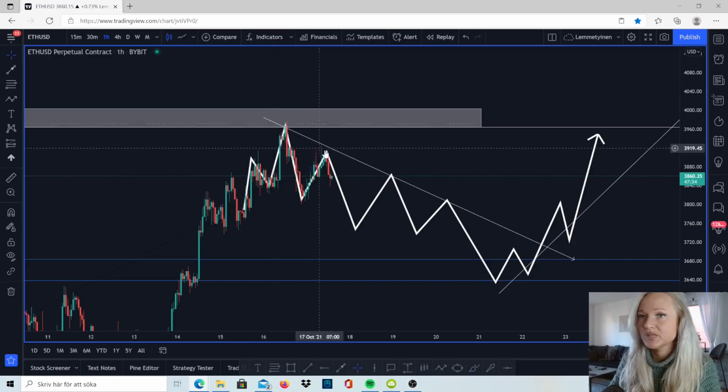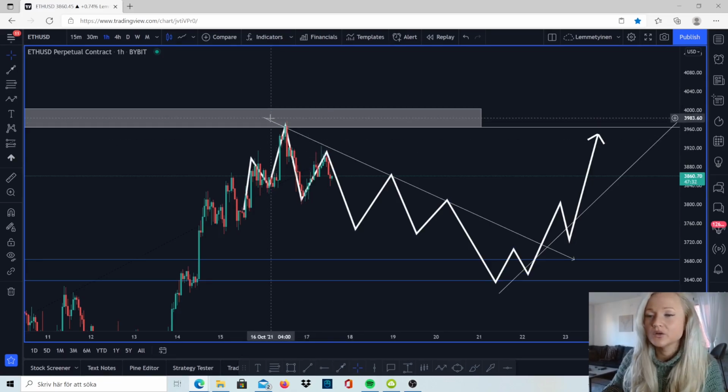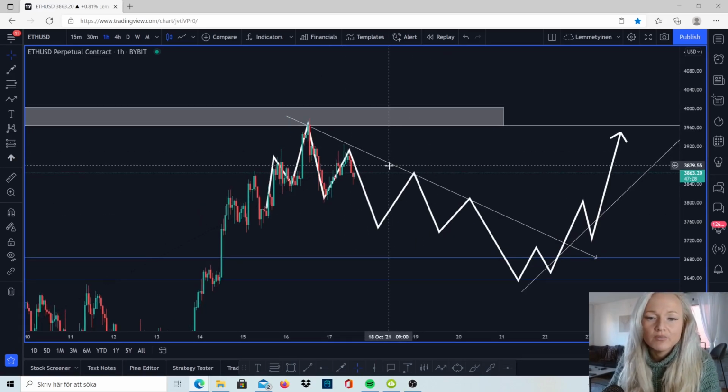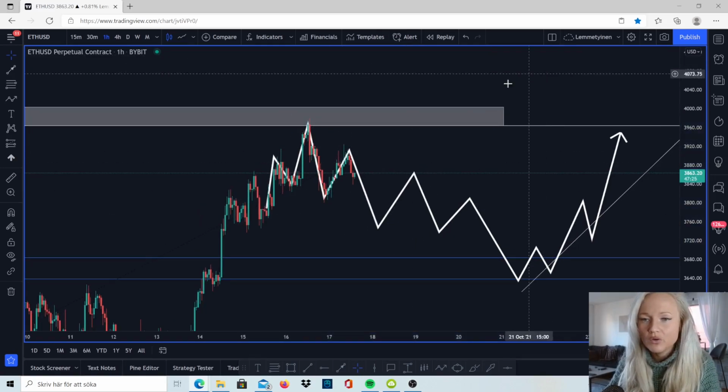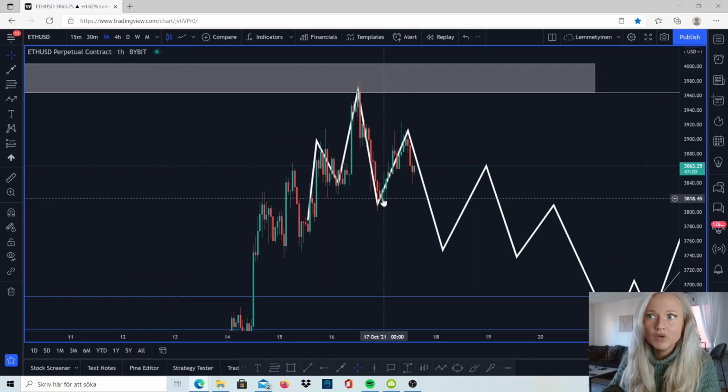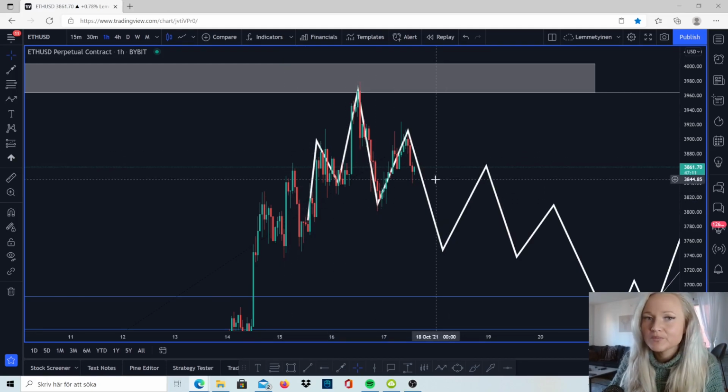The market moves sideways, it goes up, it breaks it, goes back down, sideways. These are the only three things that the market is doing all the time. You just always have to figure out, in what market am I right now? The market goes up, I need to find my higher low. Market goes down, I need to find my lower high. We are in a sideways market? Maybe I should not trade right now, because the market just goes up, down, up, down, up, down.